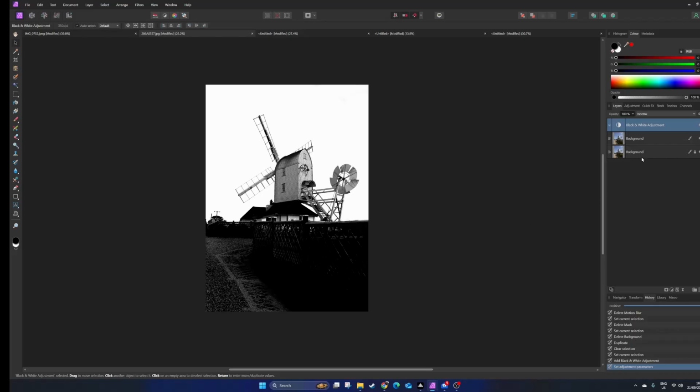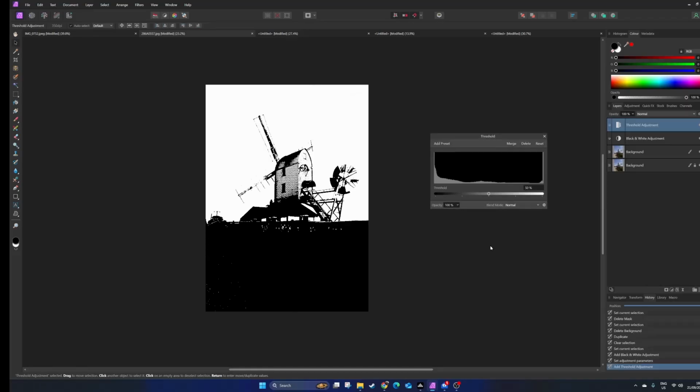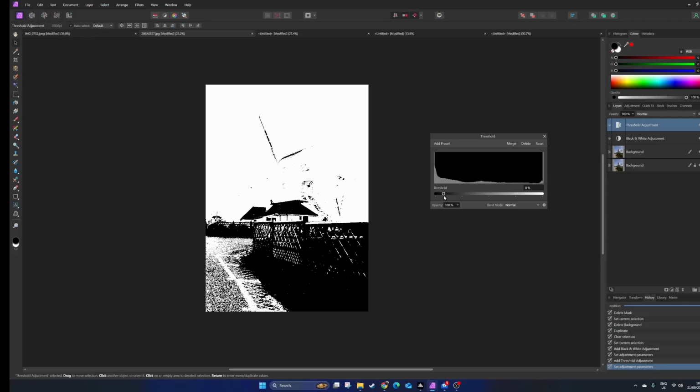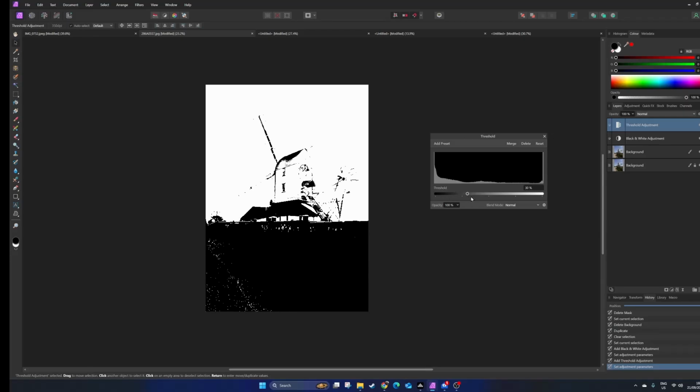And we've got another option, which you won't use often, but it's called threshold. And this is affecting the black and white slide with this slider. So I can either move the slider to the left and more of the darker areas turn white, but in this case we want to go the other way.